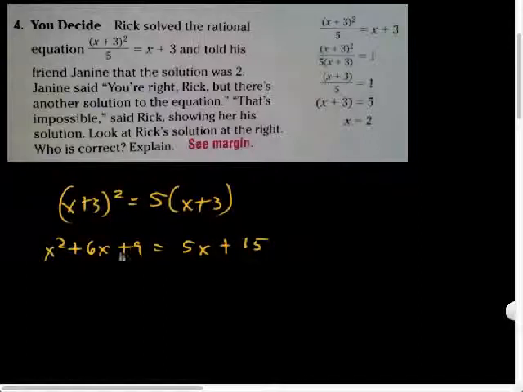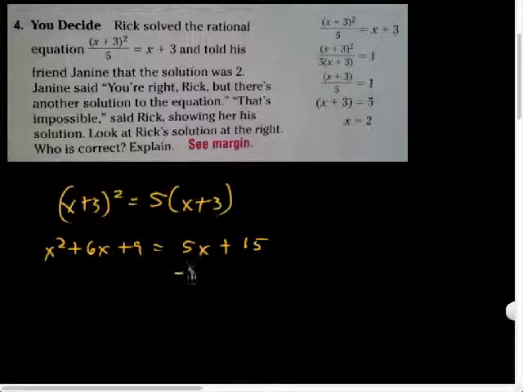And it's a quadratic. Now, that's what I want to point out. This is a quadratic. Rick ended up solving a linear problem, right? This was an x to the first degree once he did his little cancellation. And a linear problem is only going to ever have at most one solution. I guess technically you could have an identity out of it, but nonetheless, it's not going to have just 2 solutions, which is what a quadratic potentially could have.